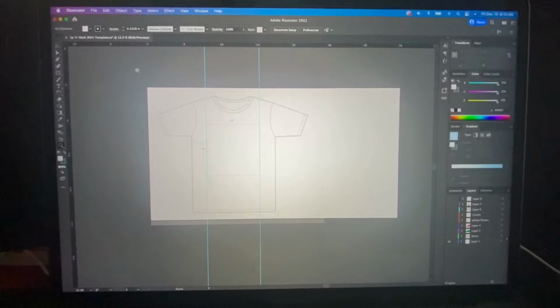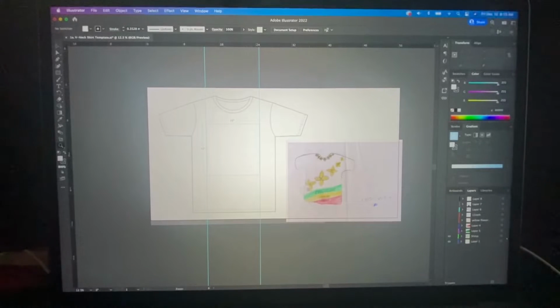First of all, when I start Illustrator, I always start with the actual size of whatever I'm going to build. So as you can see here from the rulers, I'm working on a page that's almost 56 inches wide by 32 inches, just to get the size of a t-shirt. Then I brought in the sketch, this original sketch. I scanned it into my environment so I could look at the design, okay?